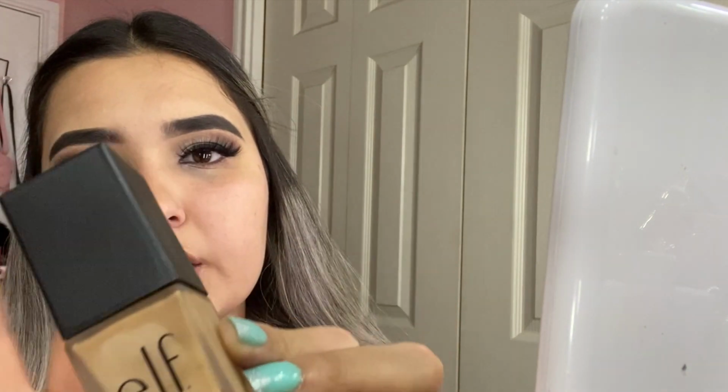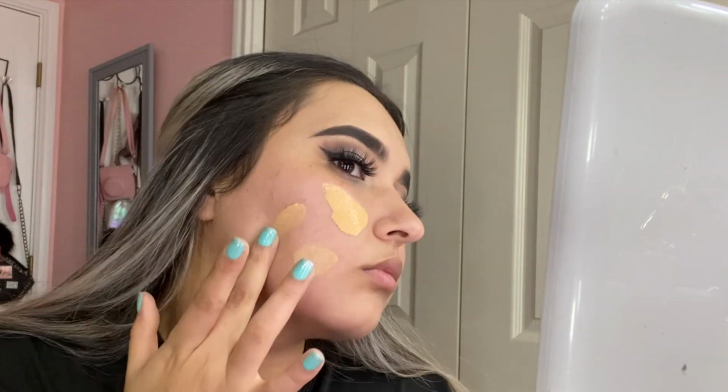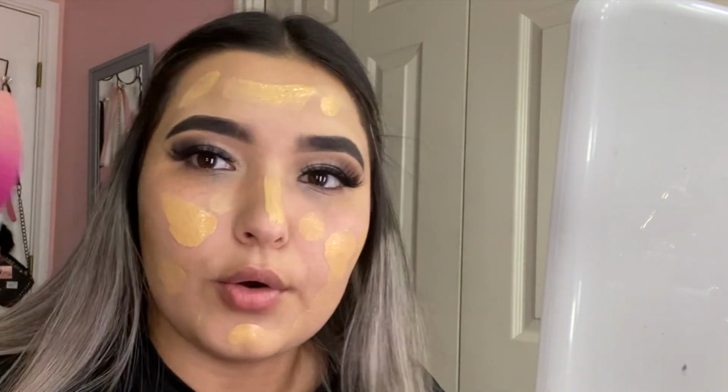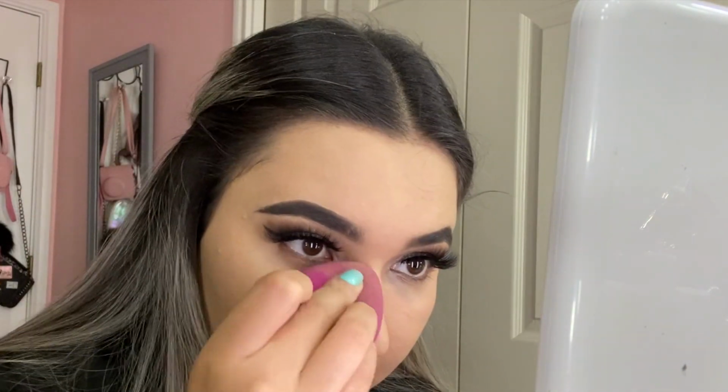Now for my foundation, I'm using the Flawless Finish foundation, and I'm in the shade Linen. So this is how it looks. I really love the consistency. Now I'm going back with the E.L.F sponge. I'm gonna be blending everything up.